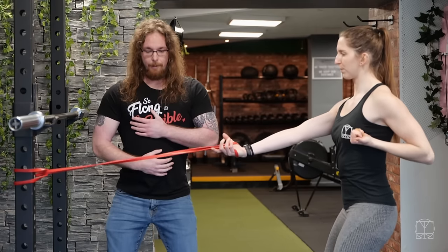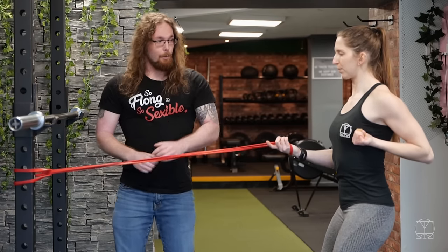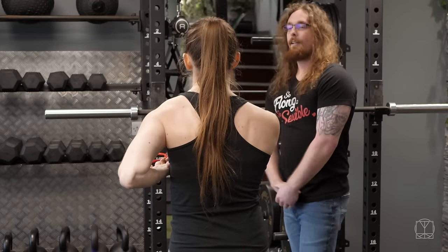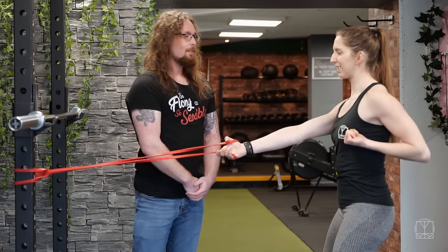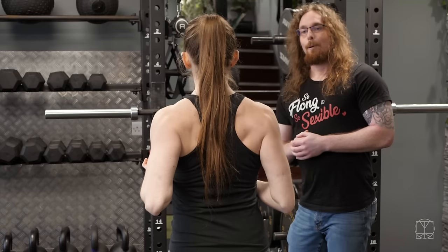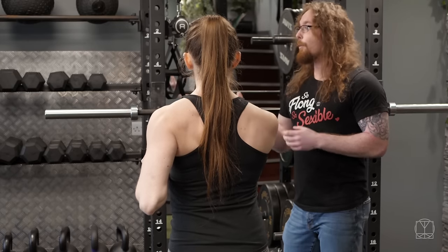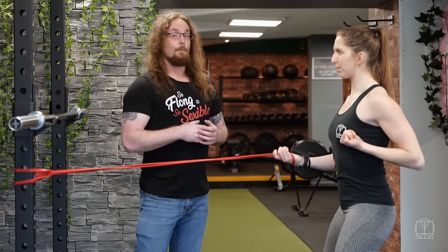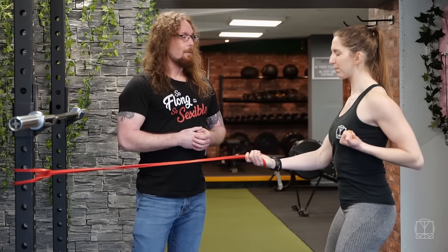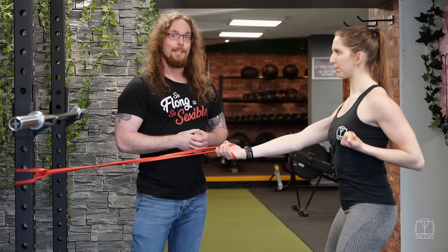Remember to sink your weight down, soft bend in the knees. Have that other elbow pulled back as much as possible — make sure it isn't rolling around to the front. A lot of this is just about awareness; you need to make sure you're putting things where they're supposed to be while moving other things. Pulling back and really focusing on one side at a time. Also assess whether one arm feels a lot harder than the other — always keep the shoulders on the same page.